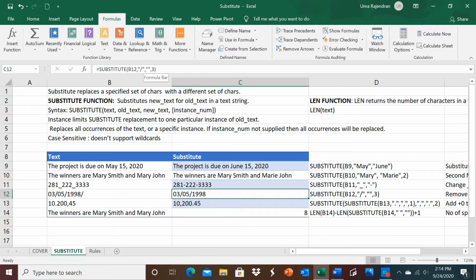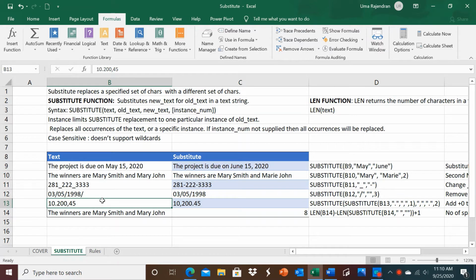So that is just double quotes with nothing in between. So it will just remove that and replace it with nothing. And we want to replace only the third occurrence of that /. So the instance number is 3, and when you enter, it will remove that last forward slash in the field and keep the other two forward slashes.